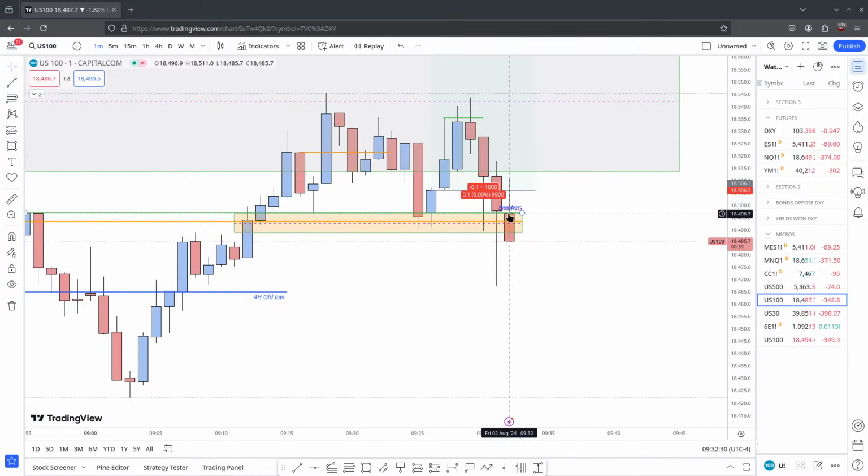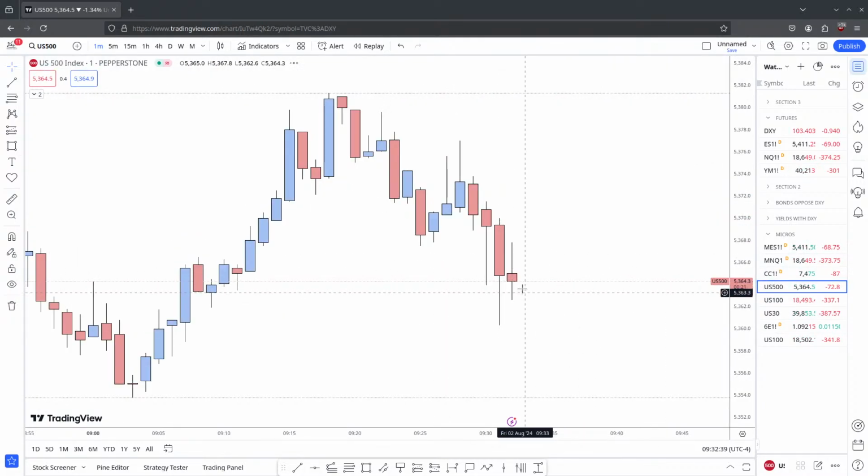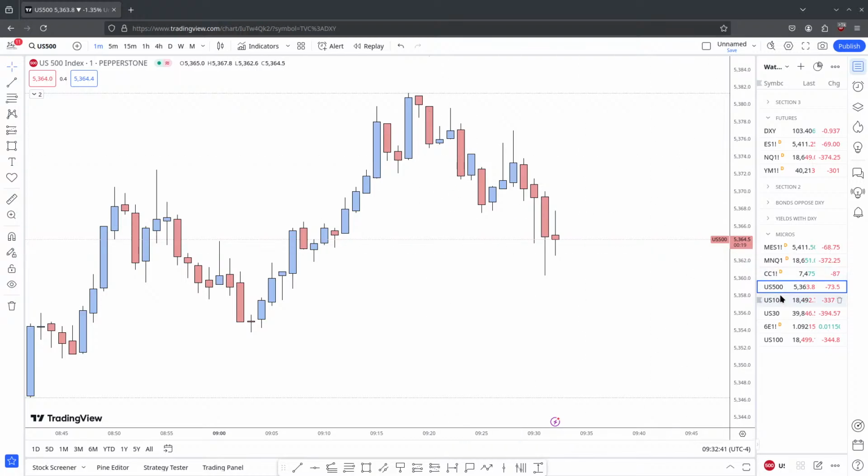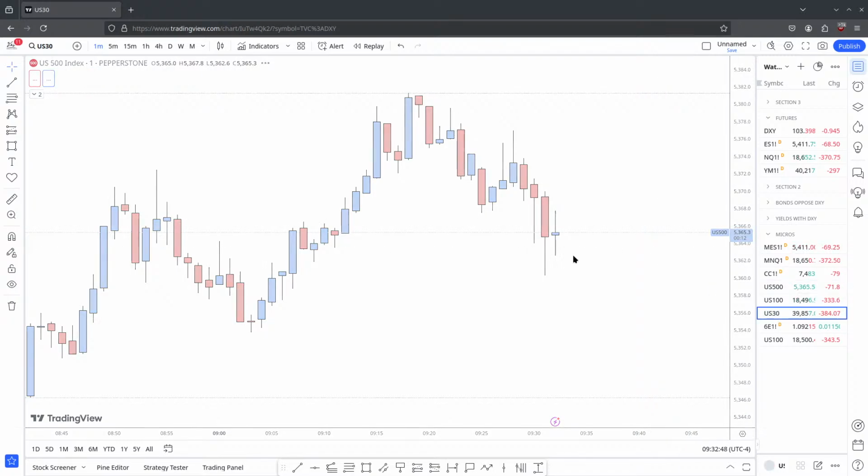We're likely to push lower here, and we have a high, low, higher high. Traded into that breaker here. I don't like the price action on US 500 right now and US 30, where we have lower highs, and see how we trade into the breaker block over here. So I just don't like that.